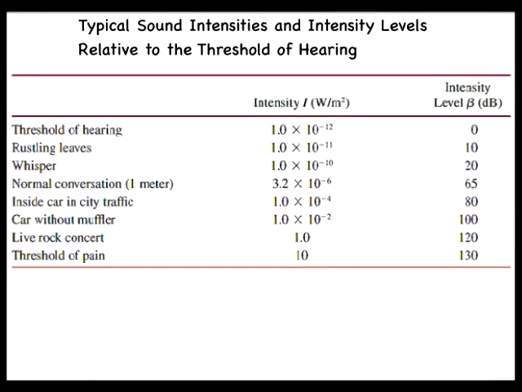First, note the threshold of hearing on the table has an intensity level of 0 decibels, as it should. Normal conversation, perhaps about the intensity level of the audio on this video, is about 65 decibels. A live rock concert is about 120 decibels. Above that, we approach the threshold of pain and enter a region where hearing damage will likely occur.